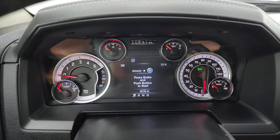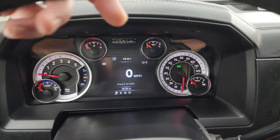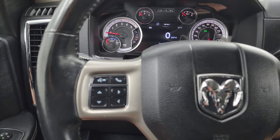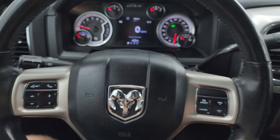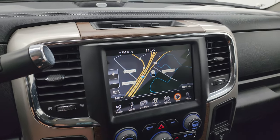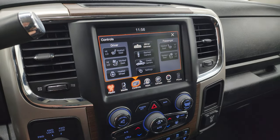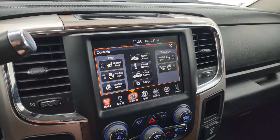Inside you get the Laramie animation at startup, a seven-inch LCD display with digital speedometer, compass, and outside temp display. The instrument cluster is very nice and clean. It comes with a heated leather-wrapped steering wheel with cruise controls on the right, Bluetooth and information center controls on the left, and audio controls on the back of the wheel. It has the Aisin six-speed automatic transmission with optional TapShift. This one has the 8.4-inch touchscreen radio with factory navigation, AM/FM and SiriusXM, heated and cooled seats, heated steering wheel controls, and backup and cargo camera controls.